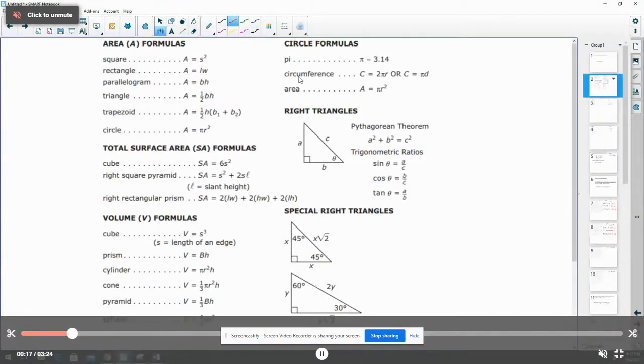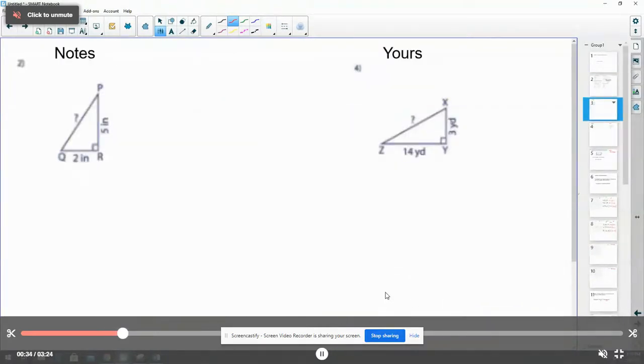So the Pythagorean theorem comes from our formula sheet, right, which is right here. A squared plus b squared equals c squared. Again, don't forget you get this on both days of the MCAS. It has all your area formulas, volume formulas, circle formulas, a trig, which we didn't do yet, and then it has those special right triangles, which we did.